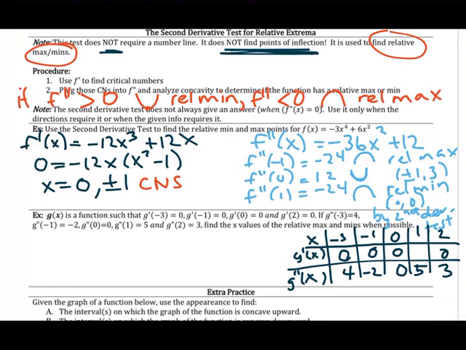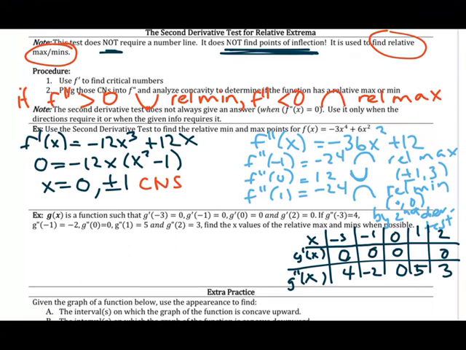We are given x values. We are given derivatives at particular x values, and we are given second derivatives at particular x values. The question that is being asked of us is to find the x values of the relative max and mins when possible. So we are using this to determine, can we find relative maxes and mins? So the second derivative test is going to come into play here.